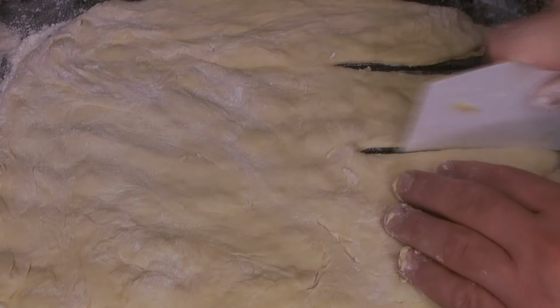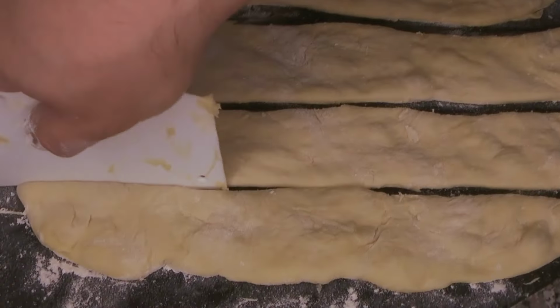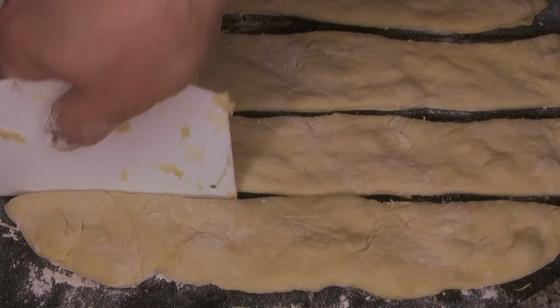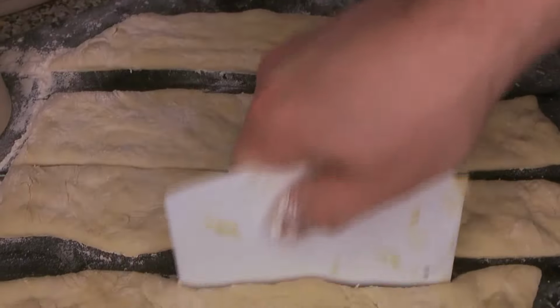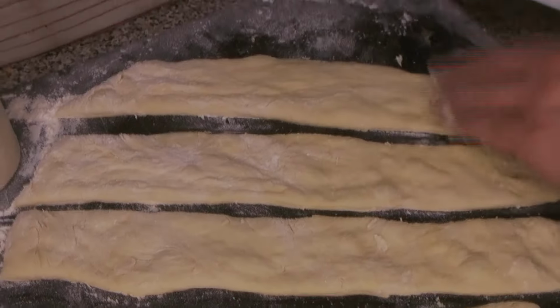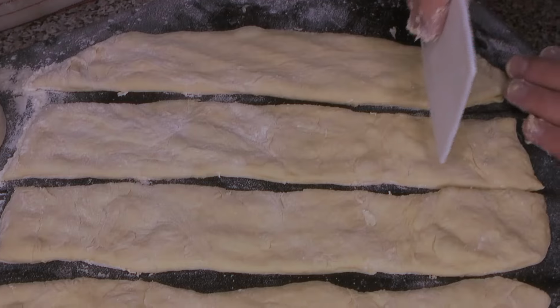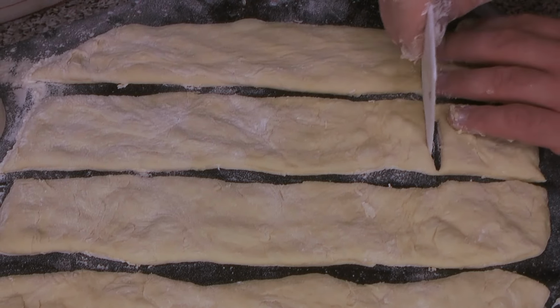You can use whatever you have on hand. A knife works fine, so we're just going to cut it into strips. And it doesn't really matter if your pieces are all identically sized or shaped. A little bit of variety is kind of fun. And don't fight over the big pieces. So we're going to cut this into our slices here, into our little beignets. And from here, they are ready to go.